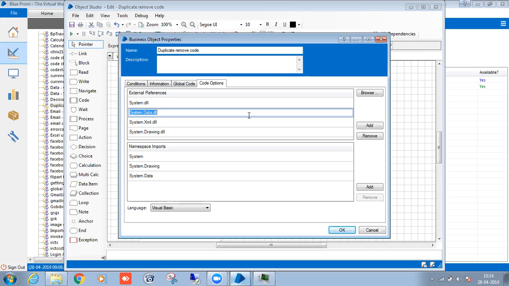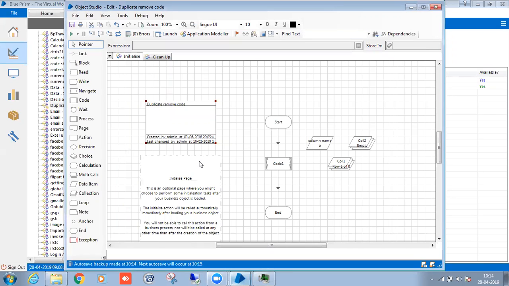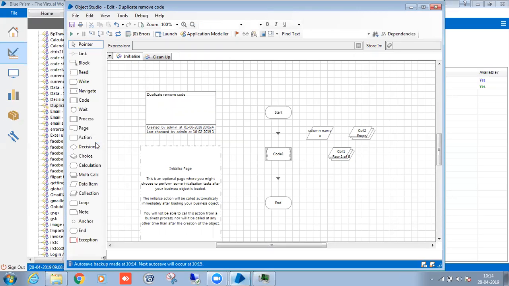Like that, if you want to use them in .NET, you have to import the DLLs. Here you will import the DLLs. DLLs are needed when there is complex code. Only then do we require importing the DLLs. Otherwise, no need to take in DLLs. Okay, so see, this is the code stage.